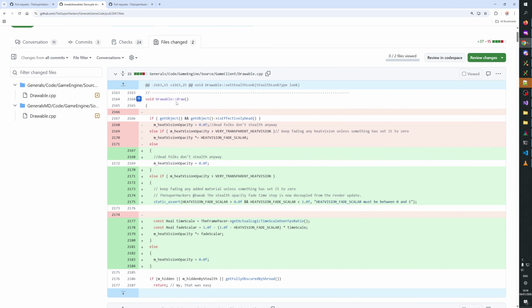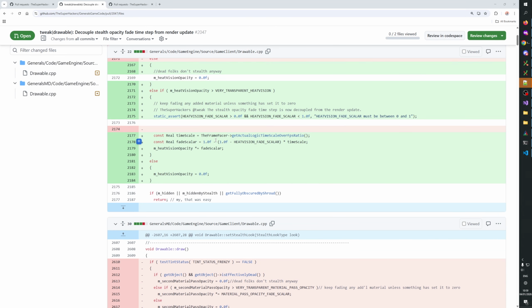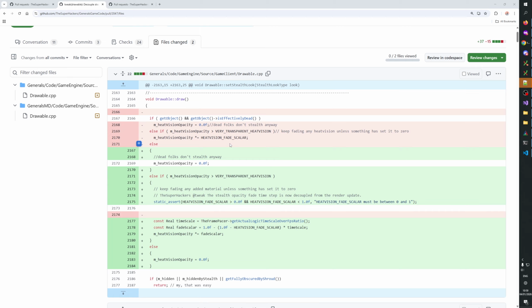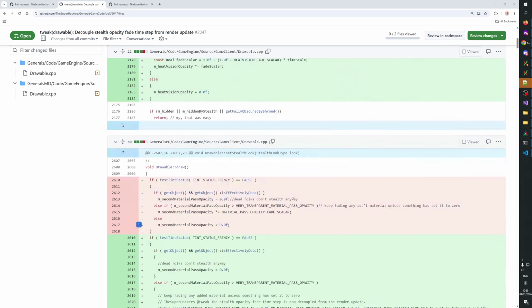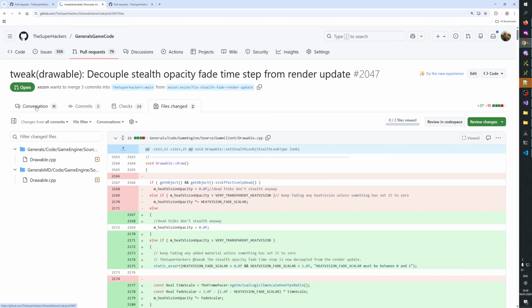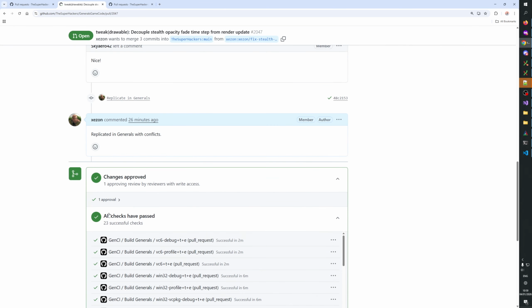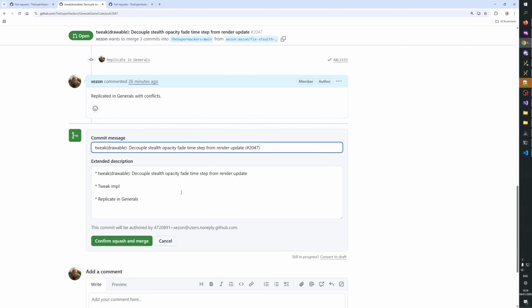So, can close this here. Fade scalar. Okay, cool. Good. Then I think this can be merged.